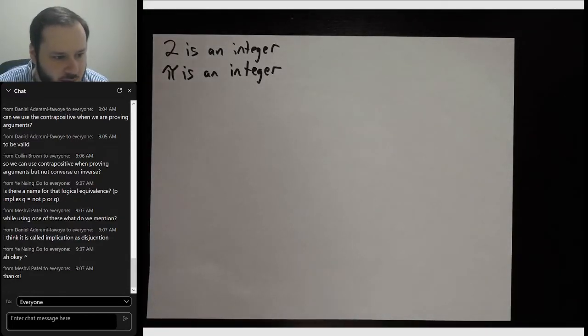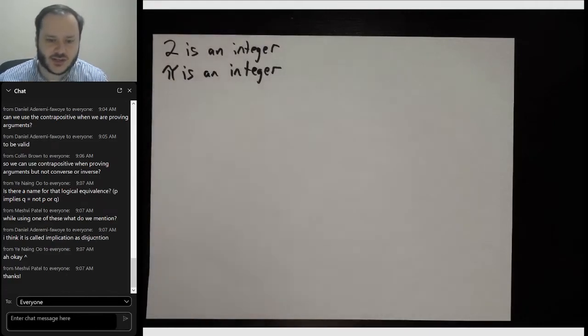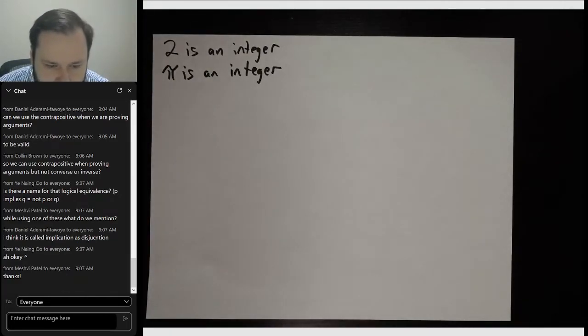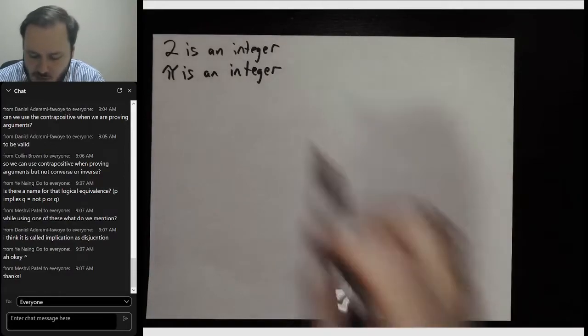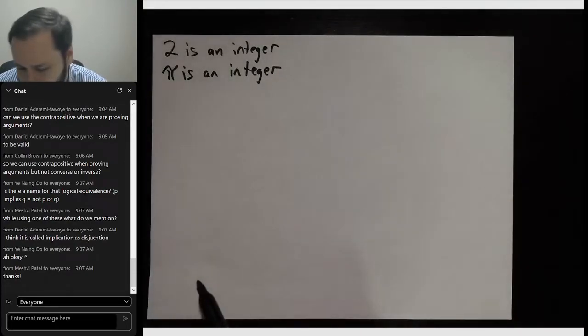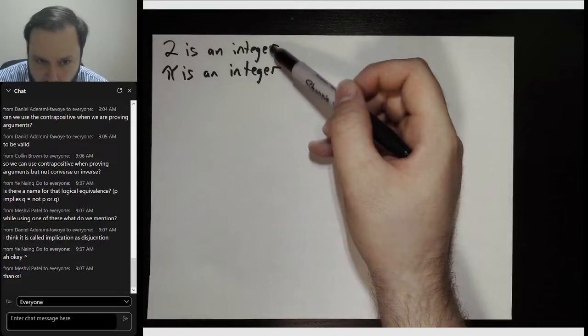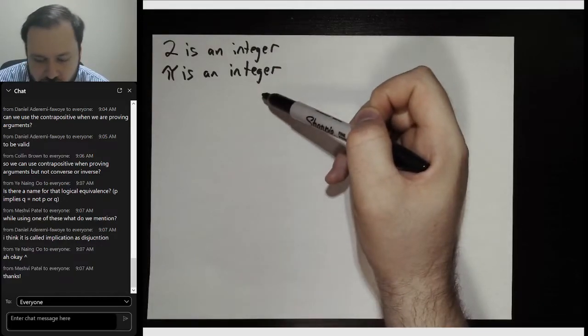Is there a name? So I've certainly seen implication as disjunction, but in the theorems, and yeah, we call it implication as disjunction. We also call it theorem 1.12 in definitions and theorems. So if you wanted to refer to it by either term would be okay. So we called both of these propositions. One of them is true, and one of them is false.